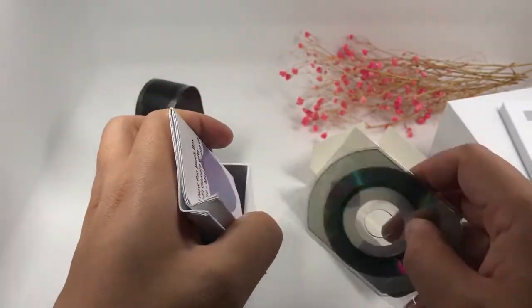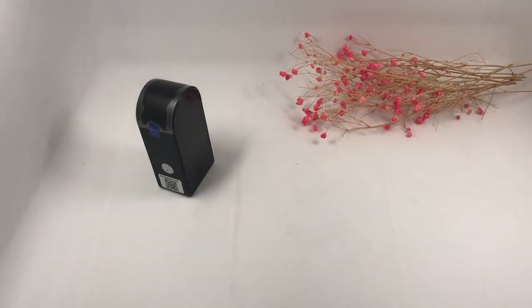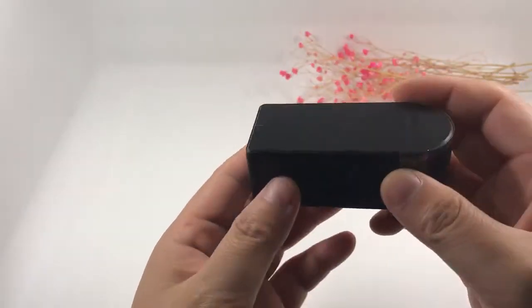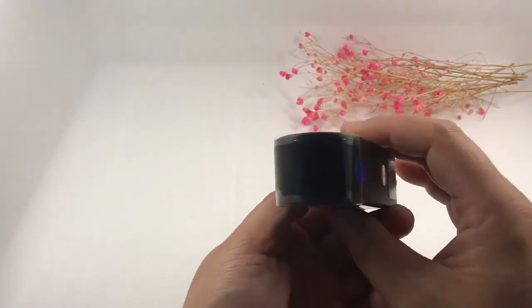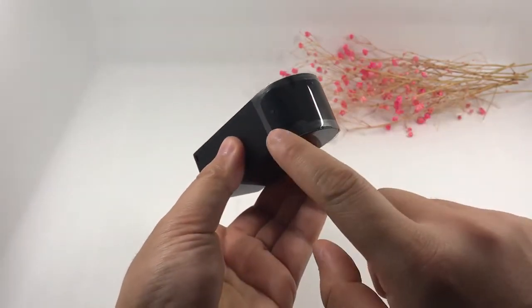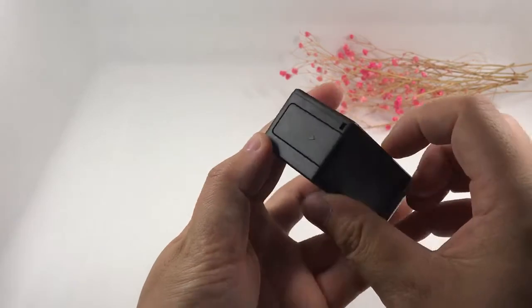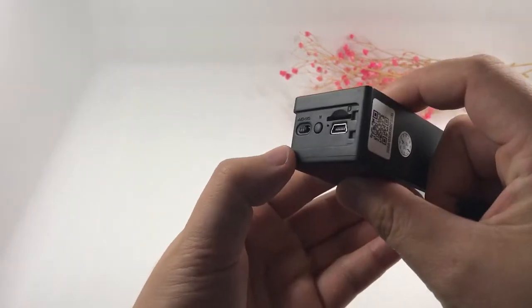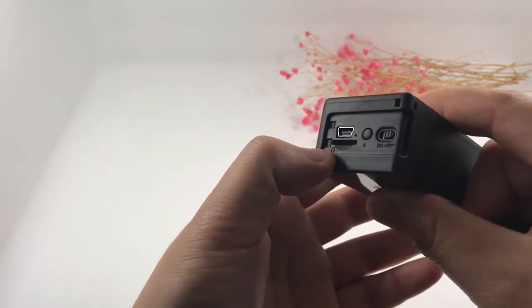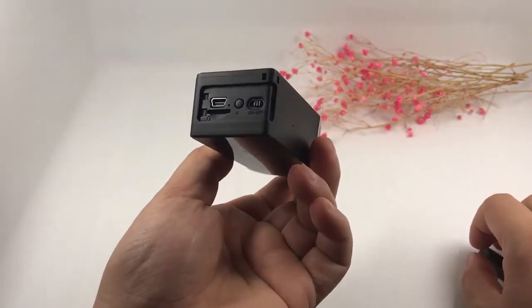Okay, let's work on the device. Here is the device. It's very tiny, super small size. On this side there is a 180-degree rotating lens. Let's open the back. In the back, we can see the on-off button, the reset key, the USB port, and the micro SD card slot.